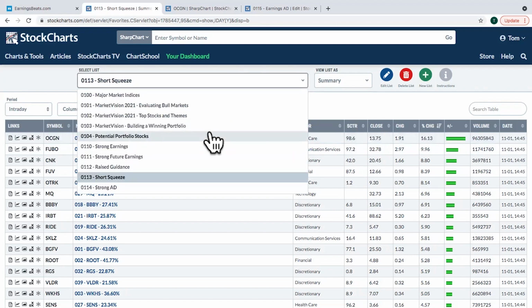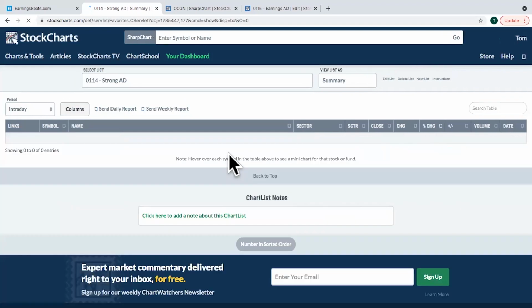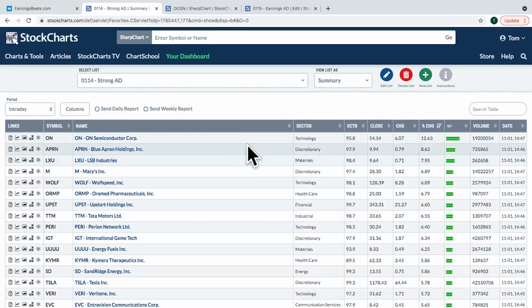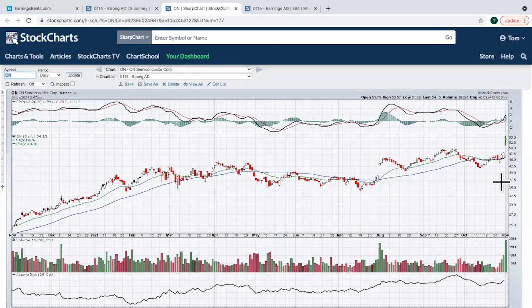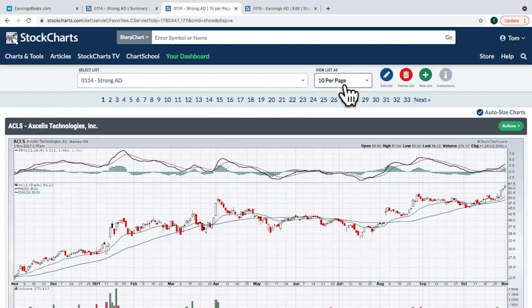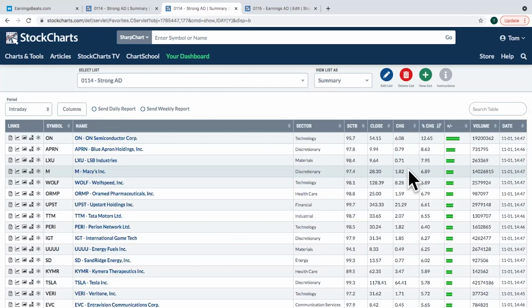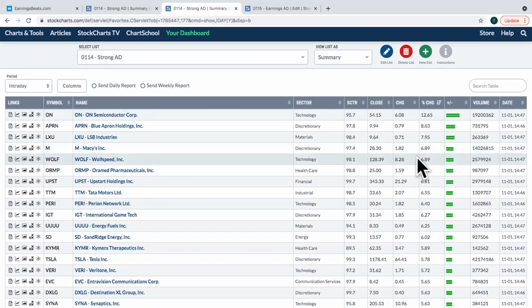All right, so next up, let's take a look at that strong AD portfolio. So I just updated this one. And again, best performer, you can see this company just reported its earnings, just broke out with its earnings report today. But when you pull these chart lists up in summary fashion like this, you can see all the best performers. Not only that, but we know these have strong ADs, which means essentially that they seem to be accumulated. That's what a strong AD line does. It tells us that there's a better chance that these companies are being accumulated.